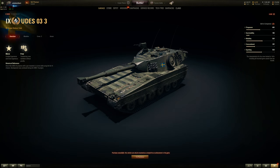So let's take a look at the stats. It's not a premium, not a special with large repair kit thingy. So not a battle pass tank, but who knows. It could be like a STRVK as well, becoming a premium. Also, it could become a battle pass tank. So for now, it's collecting dust.